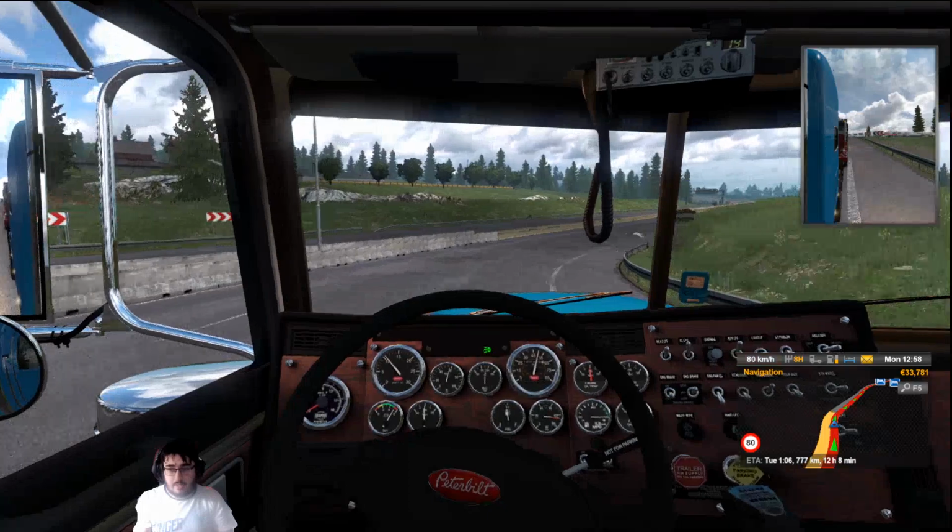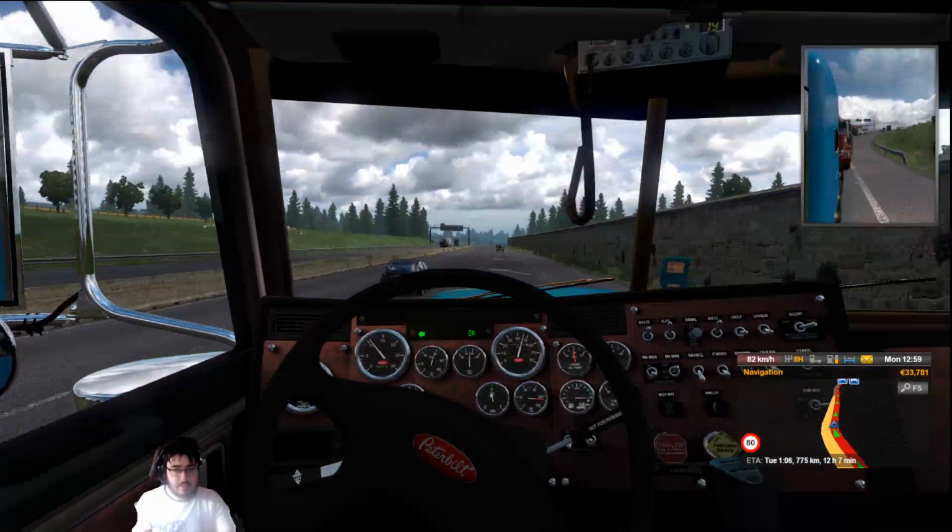So we need to go at 80 because it's the speed limit. We're going to take the exit.